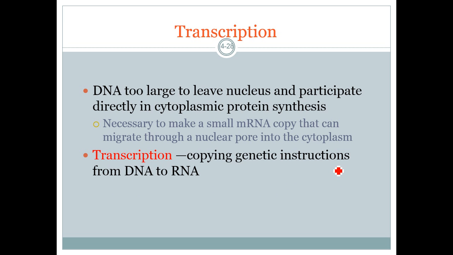Now, we do have DNA that is too large to leave the nucleus and participate directly in the cytoplasmic protein synthesis. It is very necessary to make a small mRNA copy that can migrate through this nuclear pore into the cytoplasm. Now, transcription is that very first step, correct, that we talked about. And this is copying genetic information or genetic instructions from our DNA to our RNA.